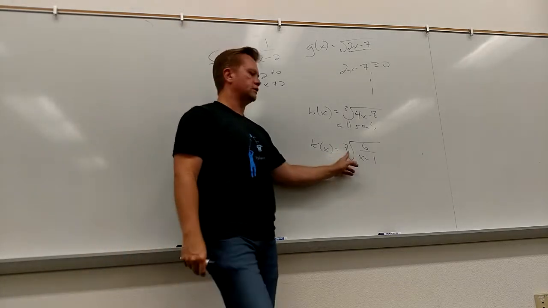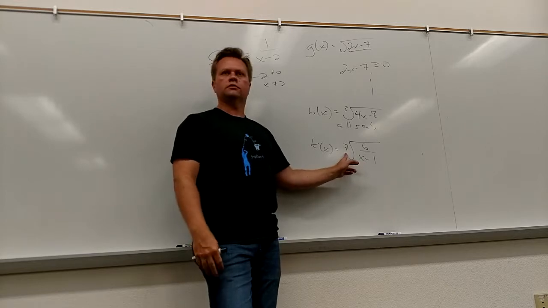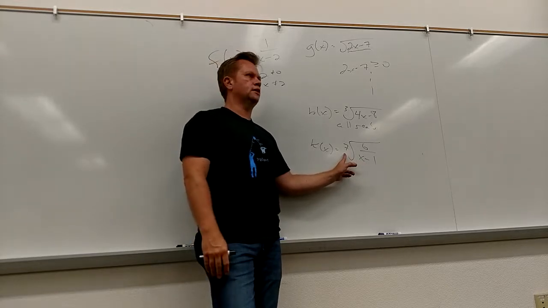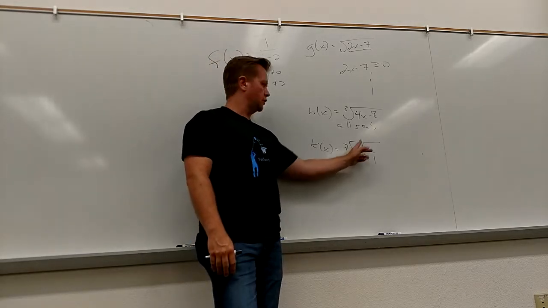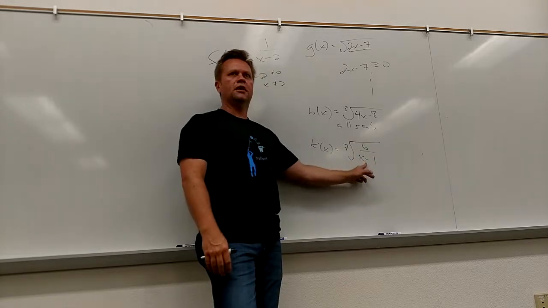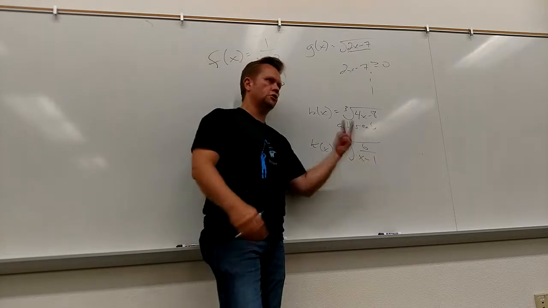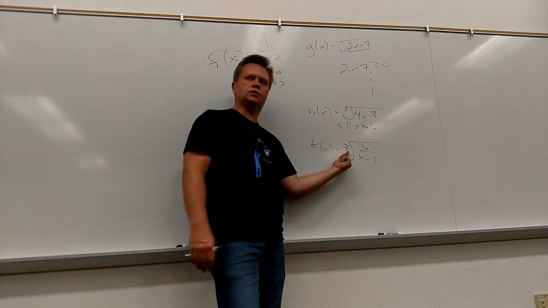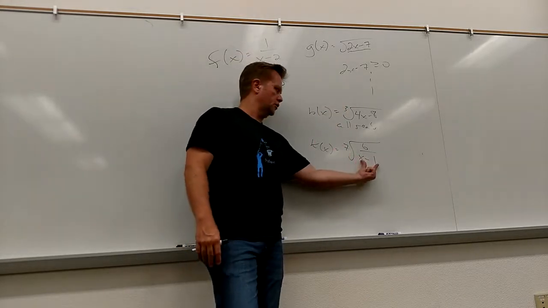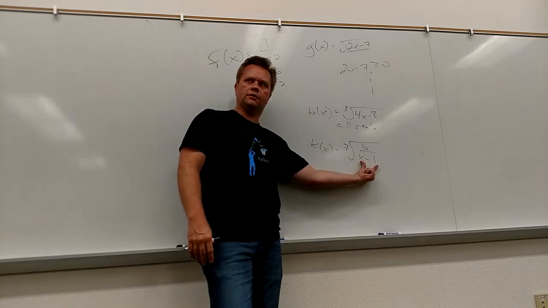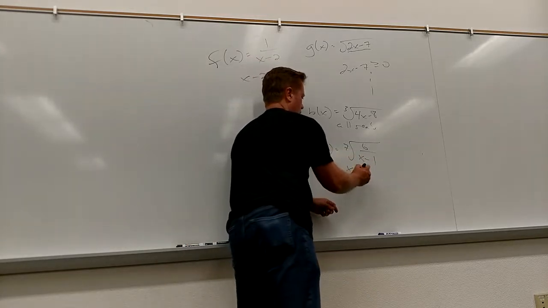Is there a problem with the 7th root? No, it's an odd root. It can handle all positives, negatives, zeros. But there is a problem with the inside. So then the domain is x can't be 1, because of this issue. There are two possible issues. One isn't an issue because it's the 7th root. The other one, I can't let that bottom be 0. So x can't be 1.